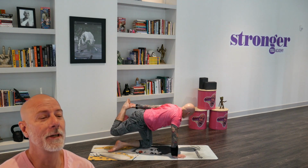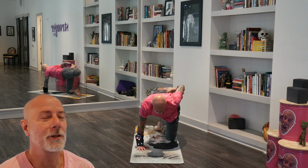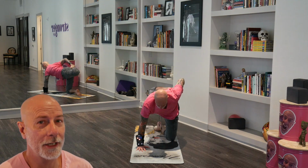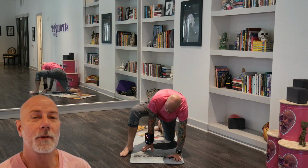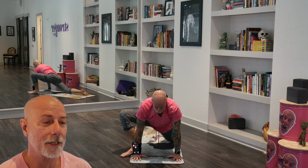That would be fine. Reach back with your left hand and grab your right foot. Press your heel in between your butt cheeks, or as close as you can get it, and then lift the right knee up. Plant the left hand, step the right knee to the outside of the right hand, the right foot to the outside of the right hand.